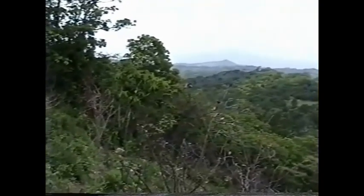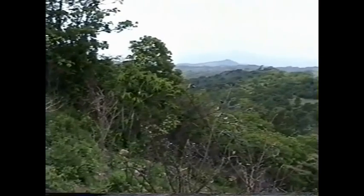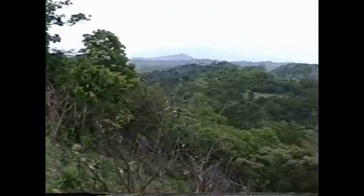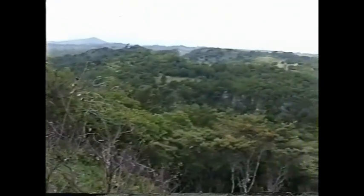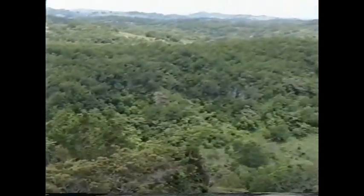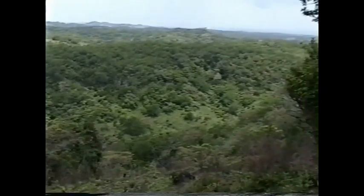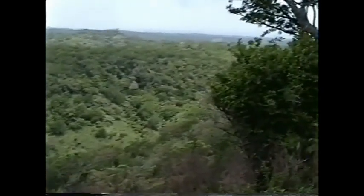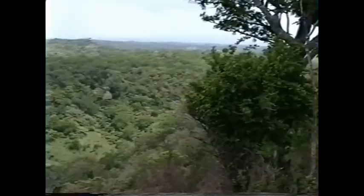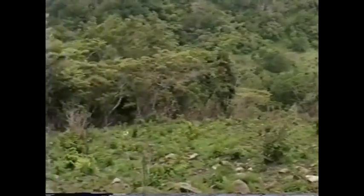Yeah, working our way back down now from having been up on top here. Nice storm coming up. I hope you can hear the thunder. Just sort of a nice view off across, I assume, a river valley of some sort, because there are some cliffs down in there. It's been quite an adventurous day so far, and the day is not over, as we say, especially if it starts to rain on this road. Way down in there you can hear some water, so I'm pretty sure it is a river valley down in there.